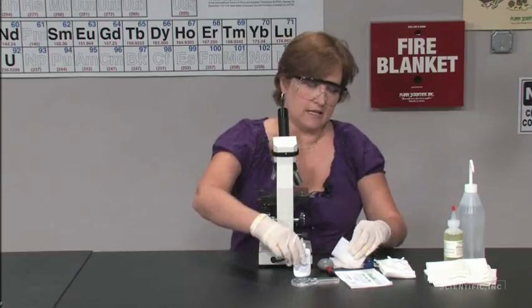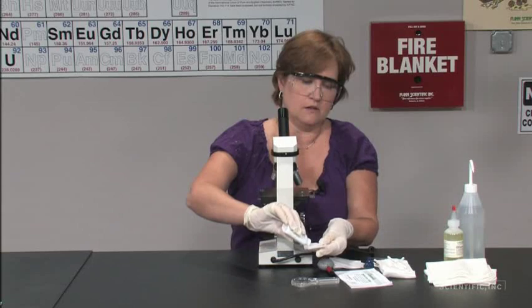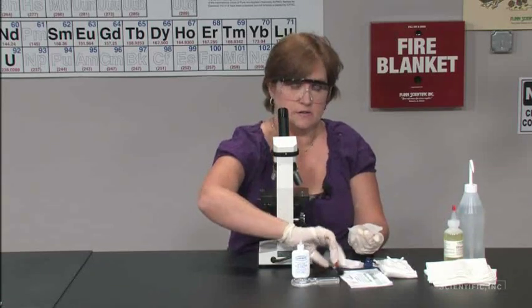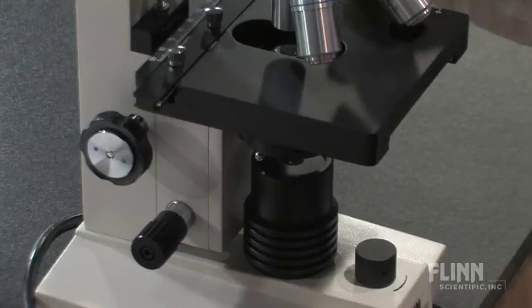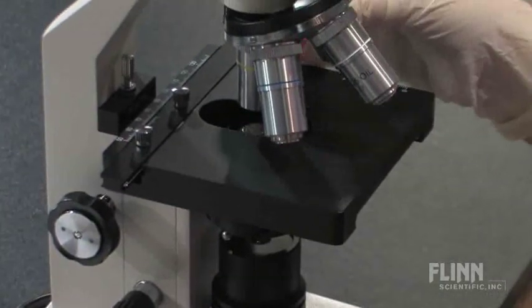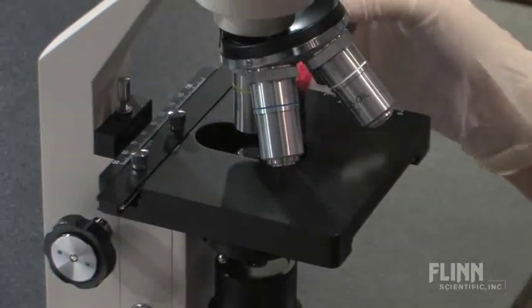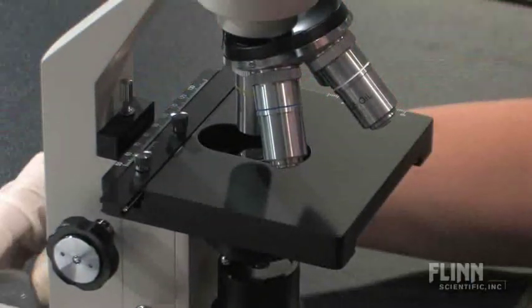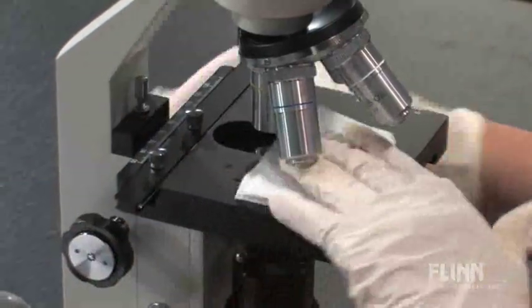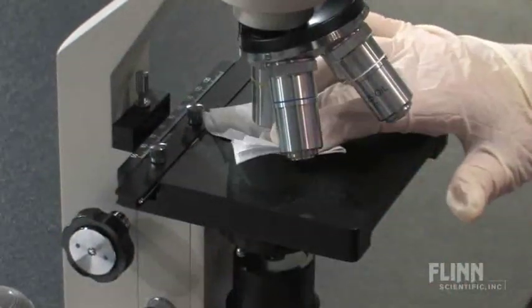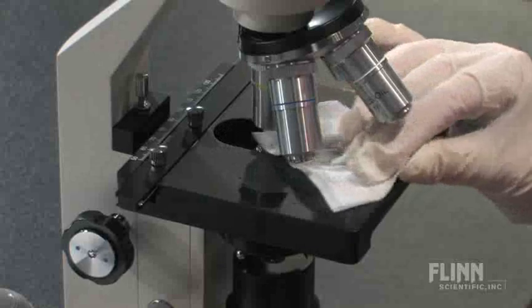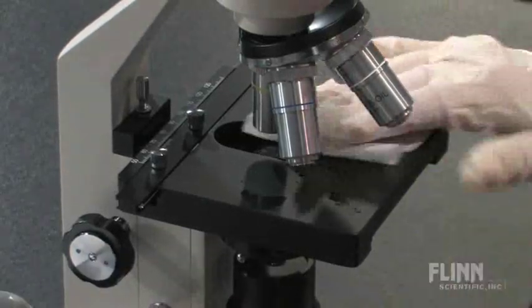The sub-stage, again, will have dirt and maybe some oil or some stain on it. Start by brushing and blowing off any dirt that's there and then move to the lens cleaning solution. Holding and drying.